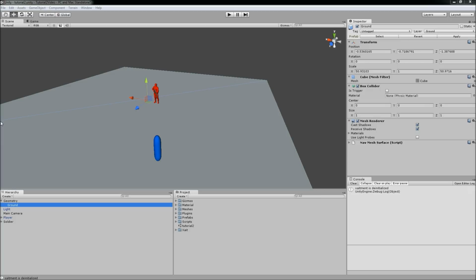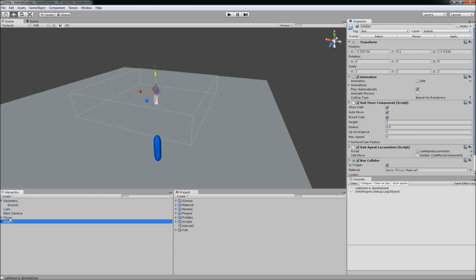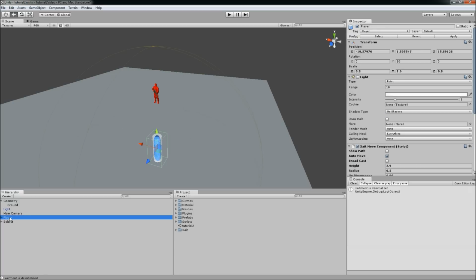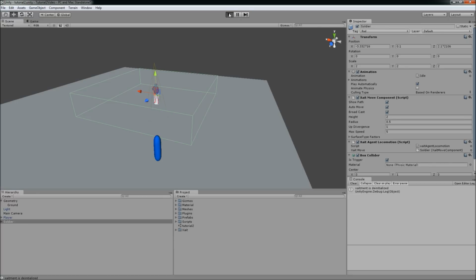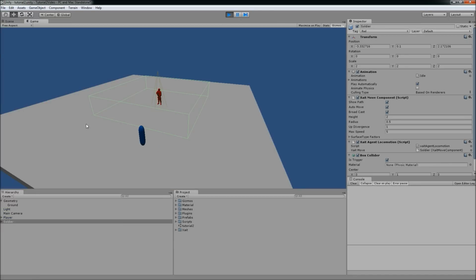I already prepared a small scene that contains a big ground plate, a red soldier entity, and a blue capsule entity. The red soldier entity contains a huge box collider which is later used to trigger a reaction. The scene is already set up with an xaitMap navigation mesh so that both entities can move on the ground plate. For instance, I can control the blue entity by mouse clicking.